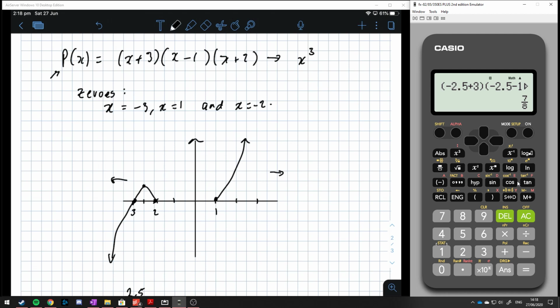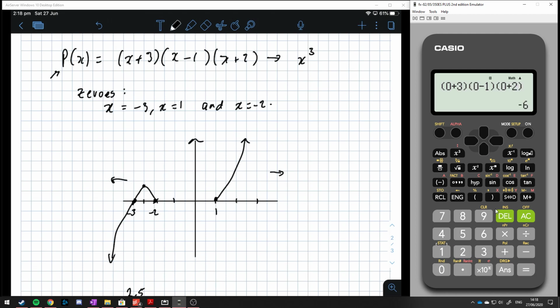Then we're going to say to ourselves again, well, what happens in between -2 and 1? Let's substitute the values in again, and let's pick a number between -2 and 1. I'll put negatives there because it keeps confusing me. So what happens between -2 and 1? Well, it'll go past 0. So let's substitute 0 in. I'm going to get 0 plus 3 times 0 minus 1 times 0 plus 2. And so what happens is it's -6.